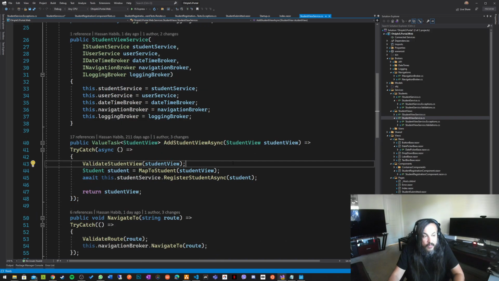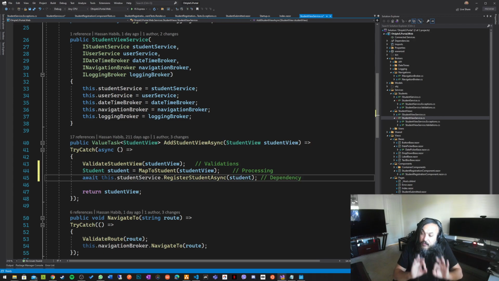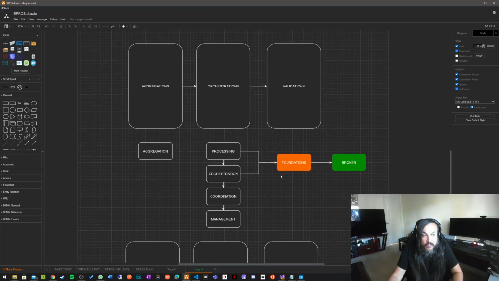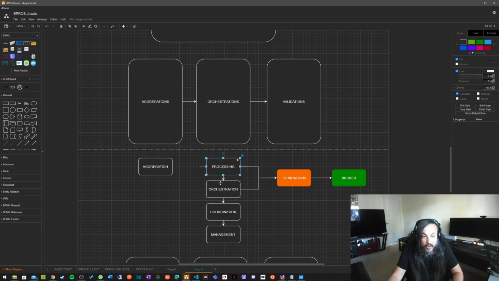This service here does three things. It does validations, and then it does some processing. It maps a view model into a native model, and then it does a dependency. Every single service you will run into will do at least one or two of these. I would be surprised if you have a service otherwise. There are services that don't have input parameters, so there is no validation needed, and they don't really have any processing, so you just go and call dependencies. So let's go back to our service. Remember how we said services are three categories, and this is the category for each and every one of them.